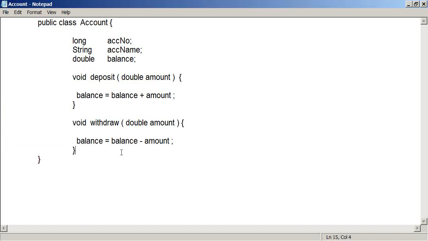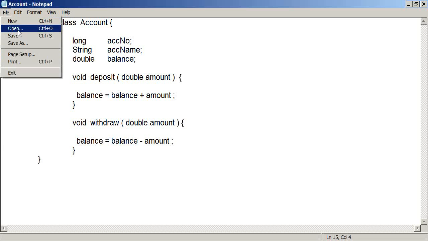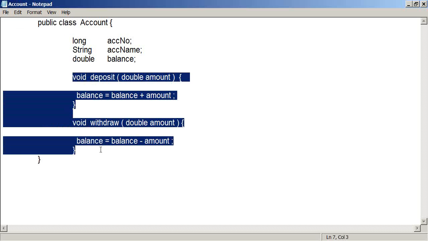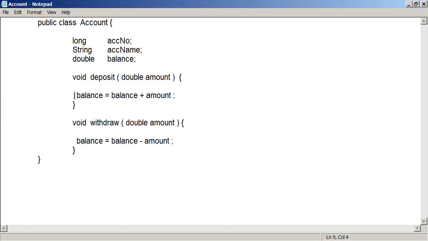Why? Theoretically, it is required, because you cannot operate on the balance without depositing or without withdrawing. If you want to change your balance, the bank account balance changes when you perform a deposit operation or a withdraw operation.